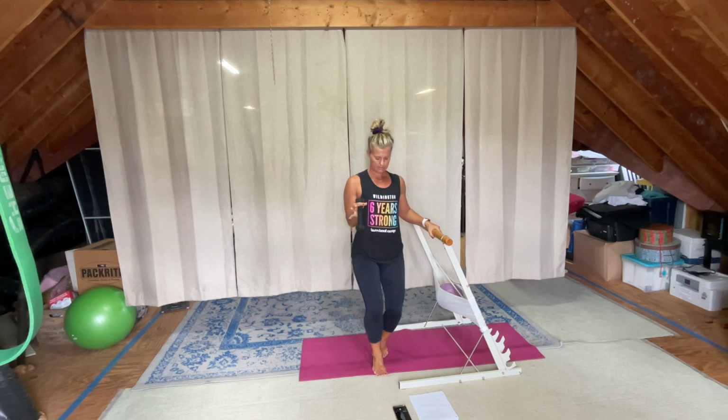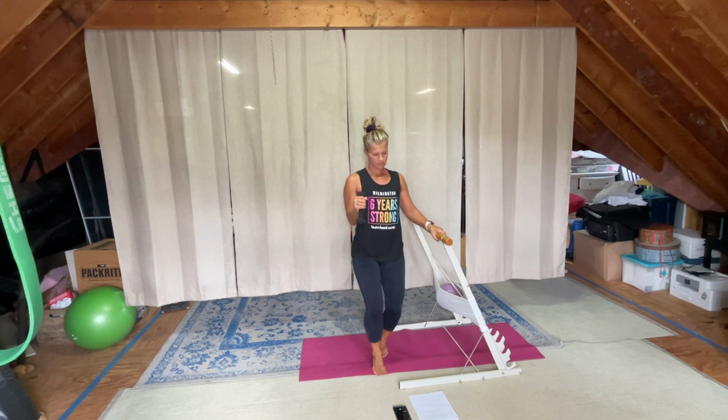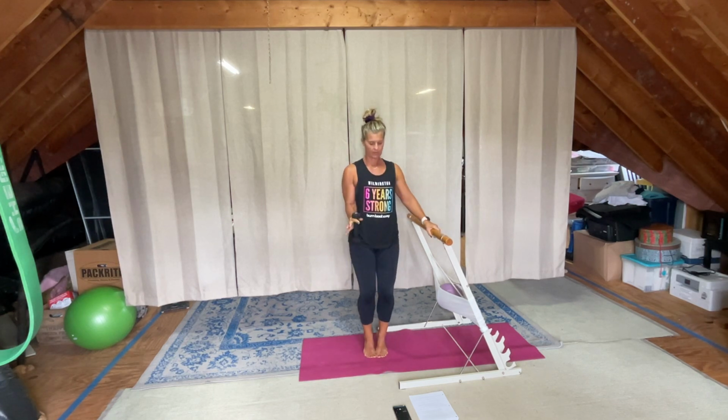Remember, your outer foot is gonna step. Narrow lunge forward, down, down. Those knees are pressing towards the toes. Your weight is back towards your back heel. Squeeze, squeeze. Four, three, two, step those feet together, pulse it down.